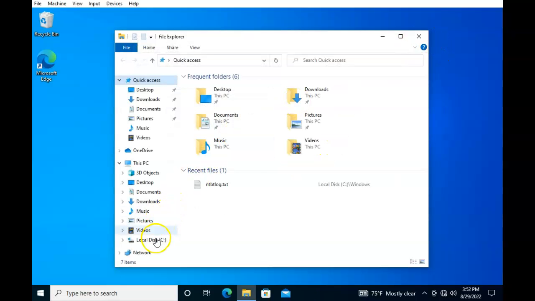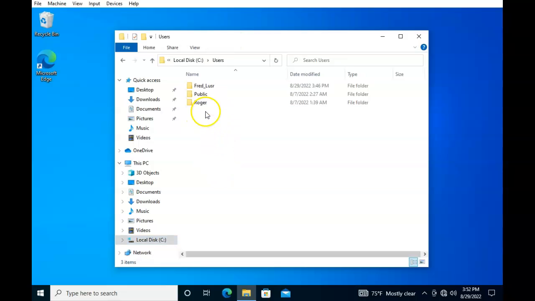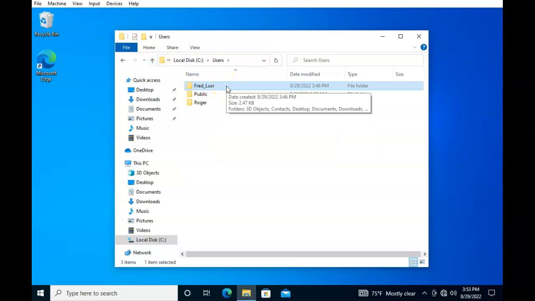So by the way, let's go back here to users again, and you'll see that we still have the local user account here. So if we delete the account from the local user manager, it still keeps these files here. These are all still intact. The others, if I go to settings, it deletes them. And if I do it from the control panel, I have the option of either deleting them or keeping them. It's fun to experiment and see how different things work that are not immediately apparent and you're not going to find in the textbook anywhere.